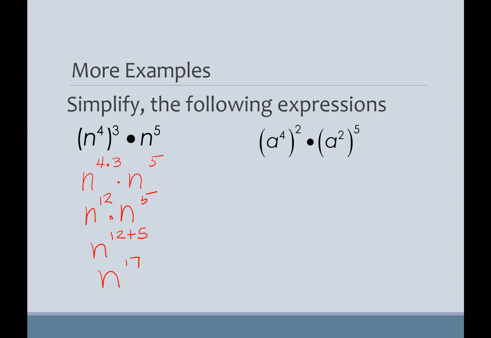So, N to the four to the third, it becomes N to the twelfth times N to the fifth. Now, we're multiplying those exponents. So, it's the same as N to the twelfth plus five, which is N to the seventeenth. So, you see how when we took the powers to the powers here, we multiplied the exponents, and then when we multiply a power times a power, we add. So, I think of it like a step down.